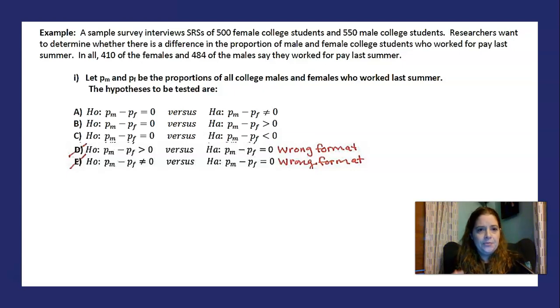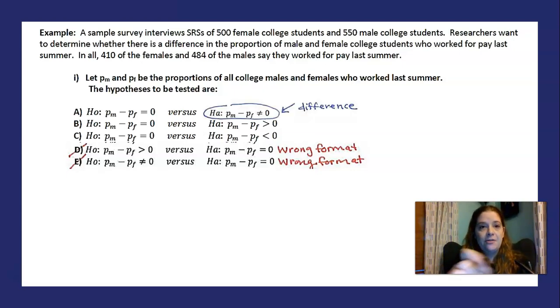So the ones that have a greater than or equal to, that's not the correct kind of hypothesis that we do in AP Stat. So we don't want that. So I'm going to get rid of those right away. And I'll look at the other ones. The other ones all seem to be okay. All of the null hypotheses are equals, and all of the alternate hypotheses are inequality statements, which is good. But we need to find the inequality word. So you want to scan through the problem. Where's the inequality word? I'm looking for like less than, greater than, different, the same, something like that. And the only kind of phrase that we see is this idea that there is a difference. There is a difference. So that must mean that we're going to test that they're just literally different. That's that not equal to. All right, so that's going to be our alternative hypothesis.